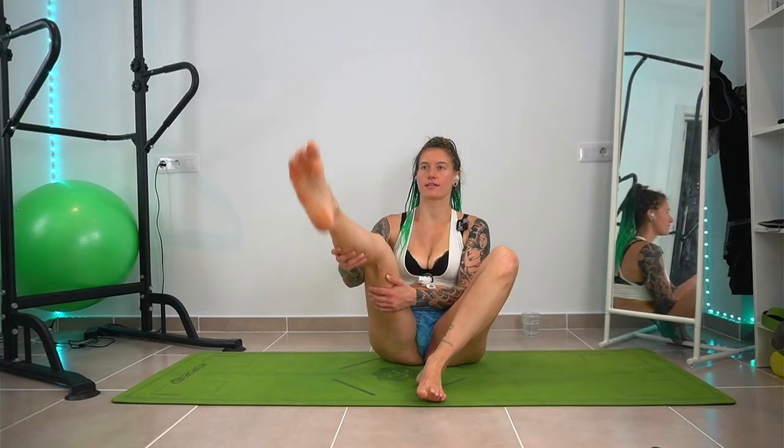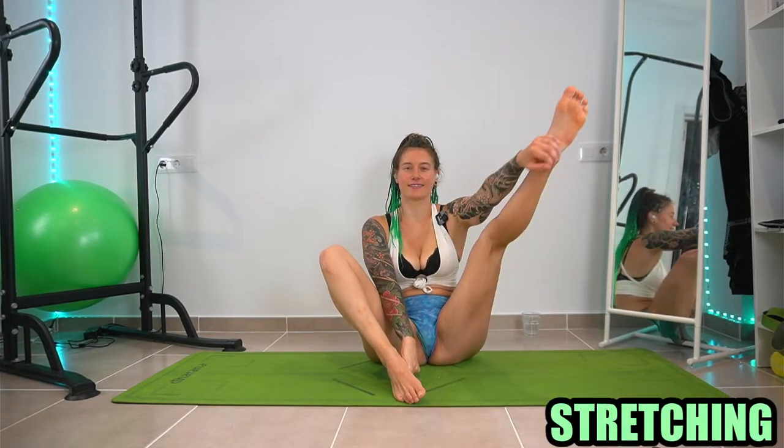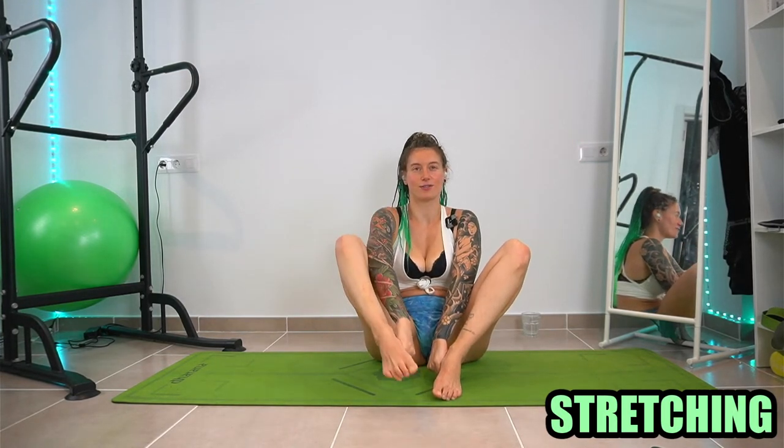You maybe grab your leg like this and straighten it, and then the other one. Or if you can, you can maybe grab your heels and straighten them. One leg at a time. And maybe your knees will crack like mine just did. I don't know if you heard that, it was super loud. Up, and stretch. And stretch, and now let's do both and hold that for a moment if you can.